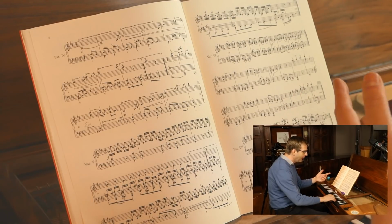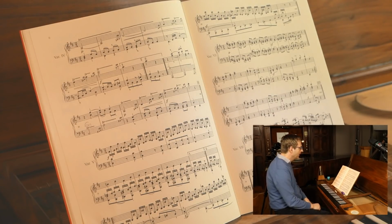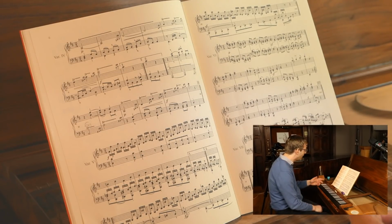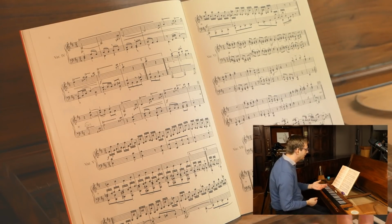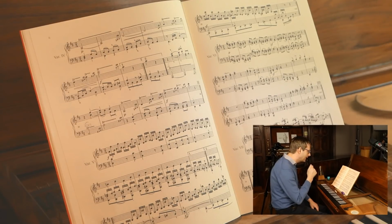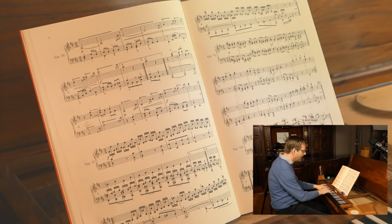So you see the trill accelerates at the end. But there it stops. So that's harder than you think. You just try that. And I can imagine if you practice that, if you miss a trill, it's not a problem, but try to make them all clear and exact, because that's actually the trick here. It's difficult.